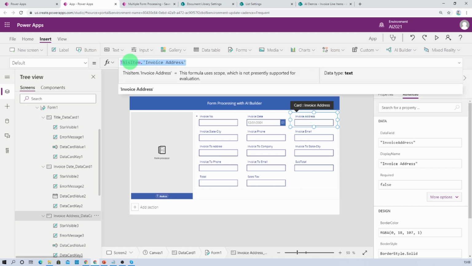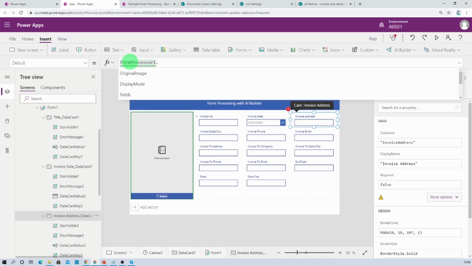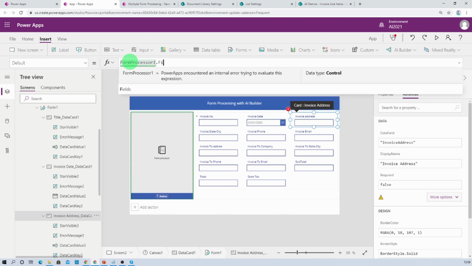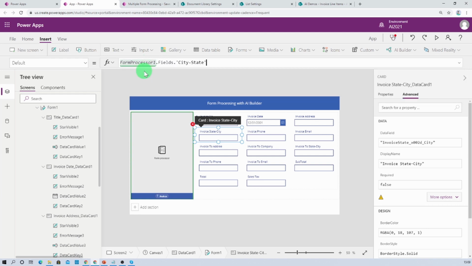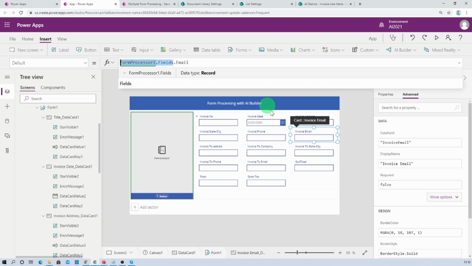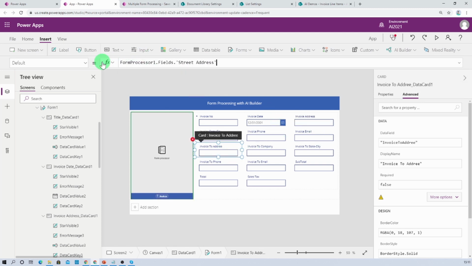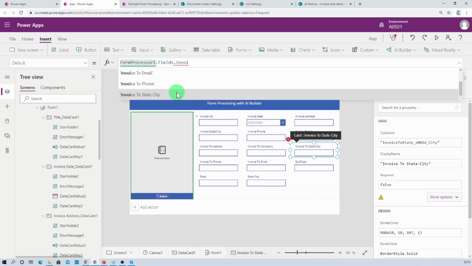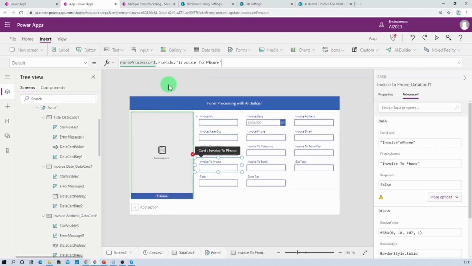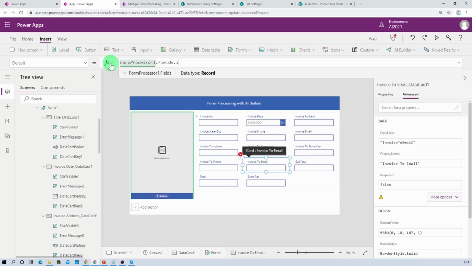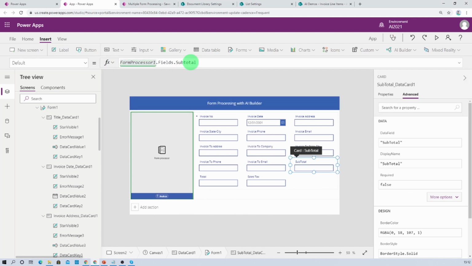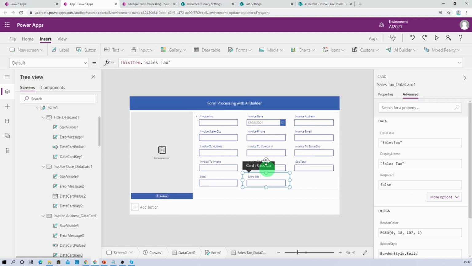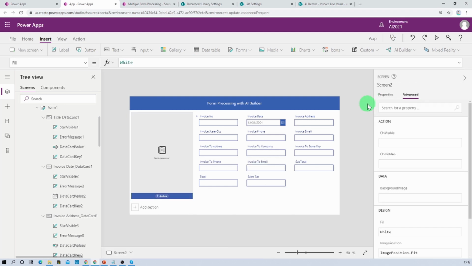Similar way, here that is the address, FormProcessor1.Fields.city state, phone number, email, street address, invoice to company name, invoice to state city, invoice to phone, invoice to email, subtotal, total, sales tax. So this is how we can pre-populate the different fields over here.